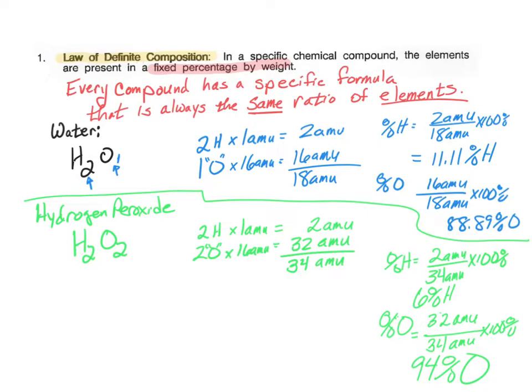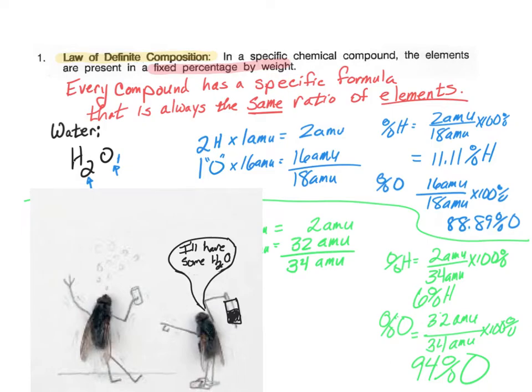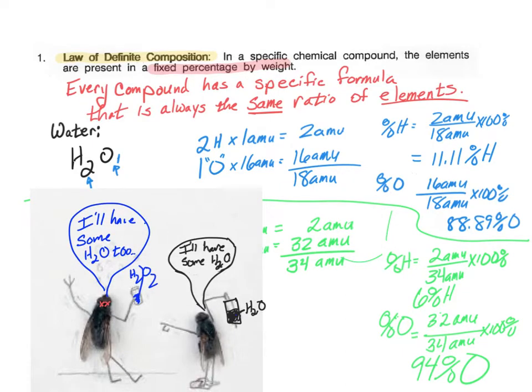So I have to tell you a little chemistry joke here. Two guys walk into a bar. One sits down and says, hey bartender, I'd like some H2O. And the guy next to him says, I'd like some H2O2. And he dies. In case you're not sure why, H2O2, again, is hydrogen peroxide, and that would kill you if you drank it.